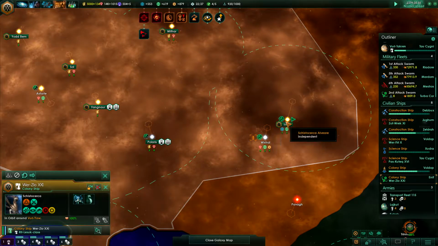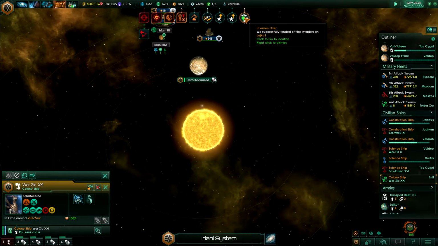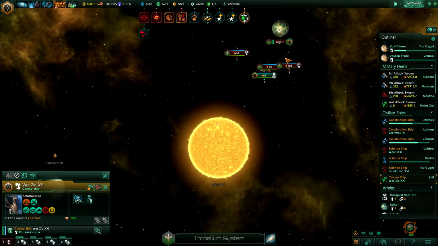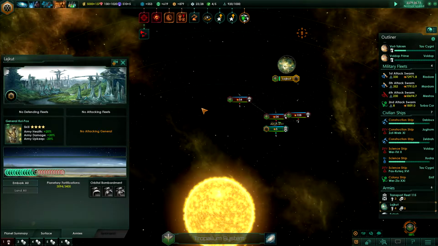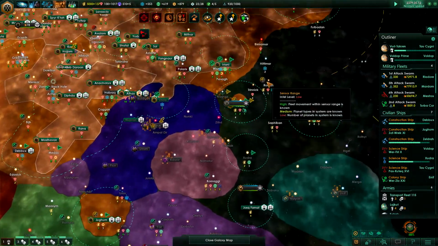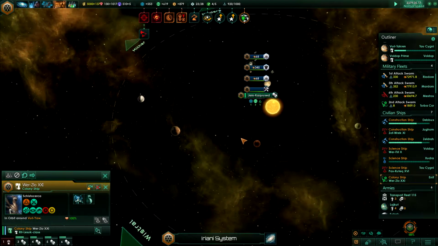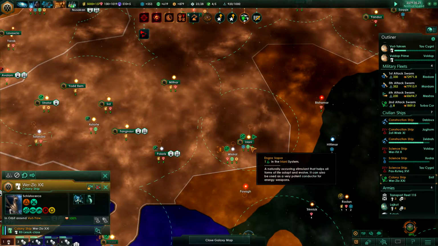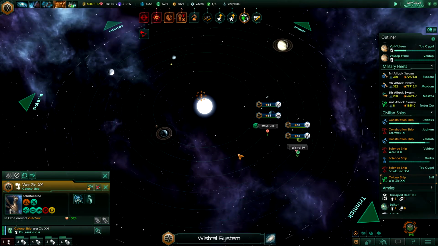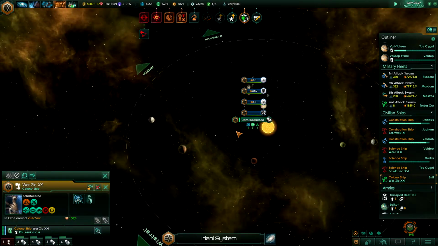Out to Wistrel. So they tried to invade Lajkut, apparently, but we defeated their invasion force. That's good. And let's not forget what I was just doing. Why can I not see the colonizable system there? Or planet?